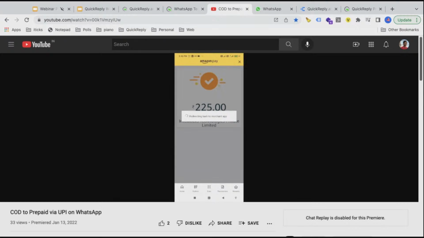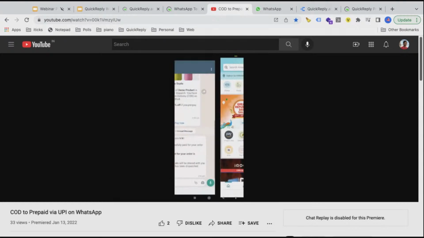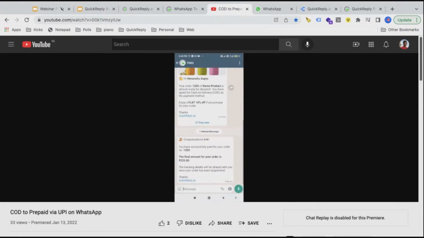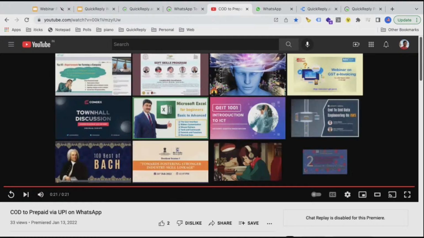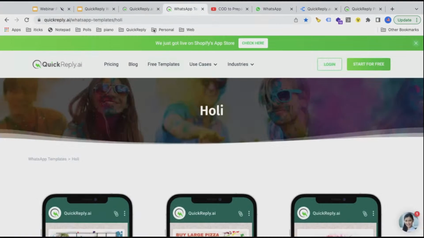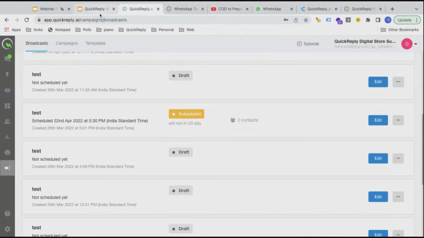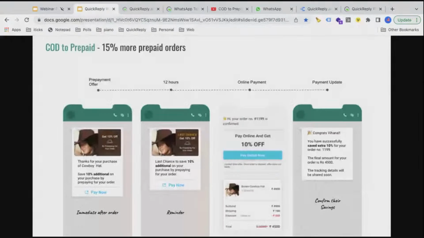And we also send a confirmation message on WhatsApp saying thanks, your purchase has been completed, and this is your order number and this payment amount. So that is how we can do a COD to prepaid conversion as well. When the customer has paid for the order, the amount is automatically applied in Shopify itself and the order is marked as paid in Shopify itself.